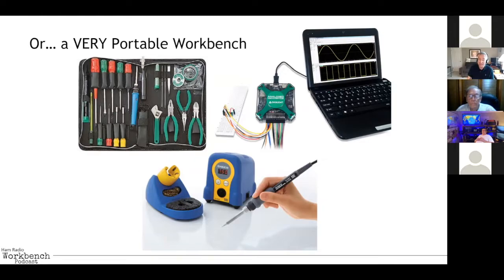I think one of the more interesting challenges is to look at how to make the world's most portable but still useful workbench. And you could even do something like this with a combination of one of these little kits of tools with various screwdrivers, a soldering iron, hand tools, and maybe something like this Analog Discovery all-in-one USB connected signal generator oscilloscope device that uses your PC as the user interface. We'll talk a lot more about that in a few slides. So you can have a really quite decent workbench that really fits in a drawer. So it doesn't have to be a huge investment, although it's nice when you have the space.